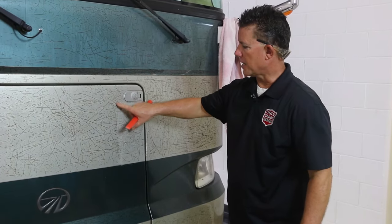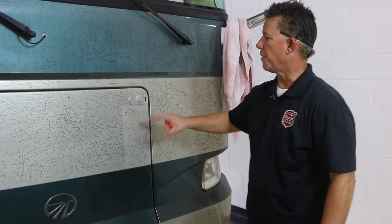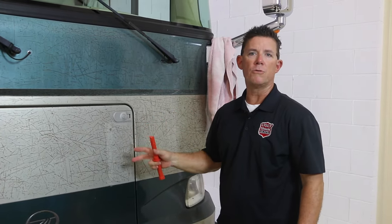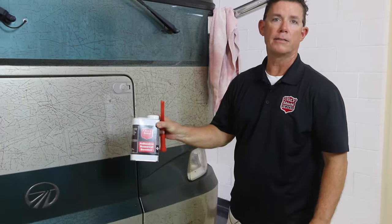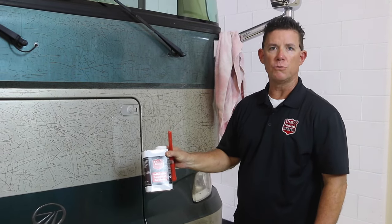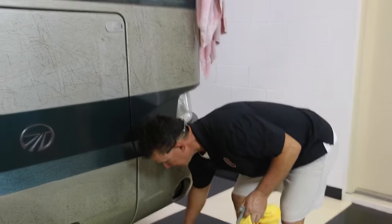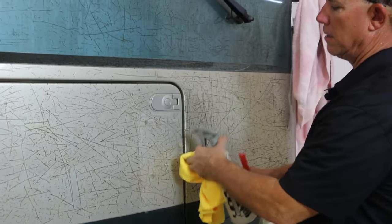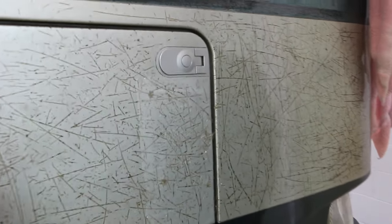Alright guys, we've successfully taken a test piece off here of the film. Now it's time to attack the glue. One of the big differences with this 3M film — like the Diamond Shield, we were able to use the Ugly Juice ready to use — but now we're getting into a thicker, nastier glue, and it requires our Boost product. Ugly Boost needs to be added to Ugly Juice to help get off this thicker glue from 3M. We already made a bottle of it. We just spray a pretty good portion of adhesive remover — the Ugly Boost — just like that, and we're going to let it sit for a minute to get in the cracks and crevices and soak into it.